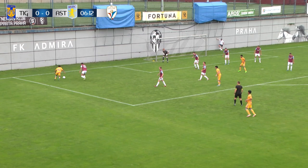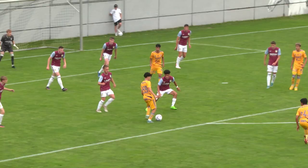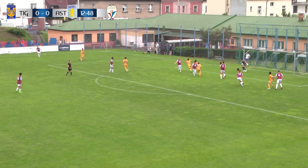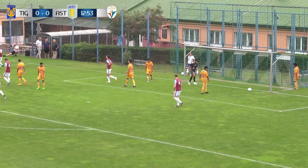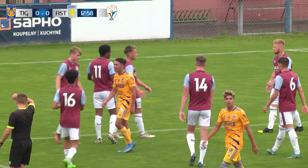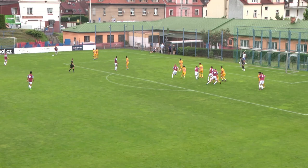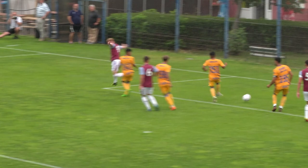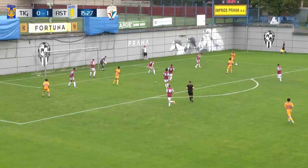Wow, an incredible shot from just outside the box that hits the post — that's the second chance for the Tigris today. He's going again, just outside the box on the left-hand side, low cross into the middle, and a goal! The ball just kind of cut through the defense, nobody really touched it, and the goalie was fooled. Alcock with his free kick — low, nobody seems to have really touched it.